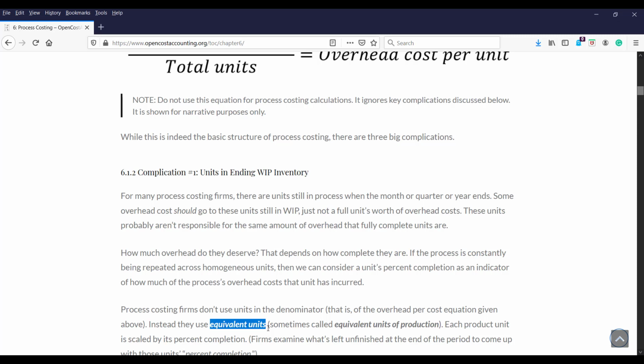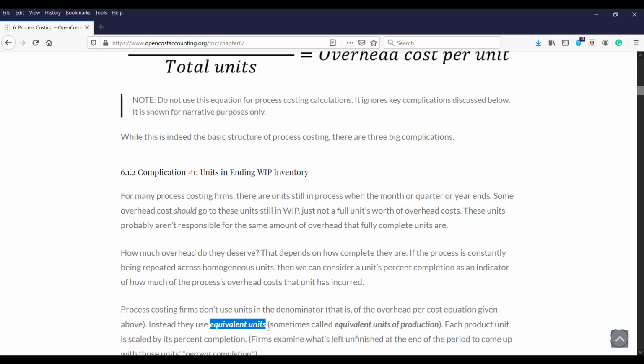Units are homogeneous, they're interchangeable, and if we have half a marble here and half a marble there, the process is going to be consistent once the next period starts. Those 2 half marbles are going to be completed, and they need half a marble's worth of work for the first one and half a marble's worth of work for the second one. And so we really could just assume that we can mash them together and say, well, we have 2 half marbles done, or 2 marbles halfway done. And so we'll call that the equivalent of 1 marble complete.